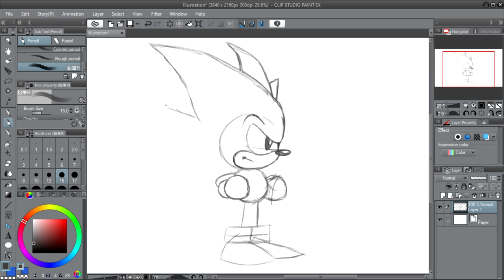And then over here we'll start drawing Sonic's next spike that's going upwards. So diagonal line going up like that, and then to about there we'll go. And you want to start curving it down gradually, with a bit of diagonal lines in there as well to curve it off, and then you should have it level with the bottom of the mouth, so draw a line and you can see where it should be. You probably should try and make a straighter line than what I'm doing, but for the purposes of showing what I'm explaining, I'm just trying to show what it's supposed to look like.